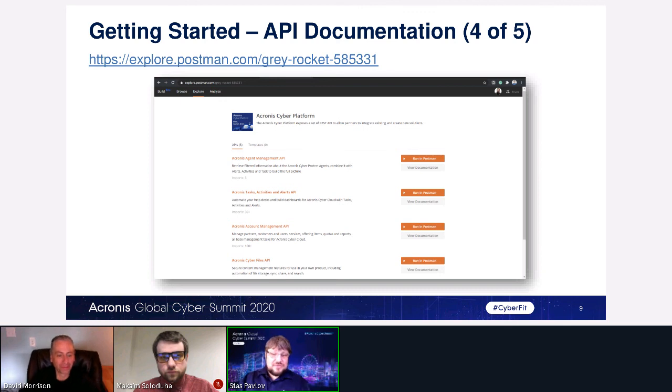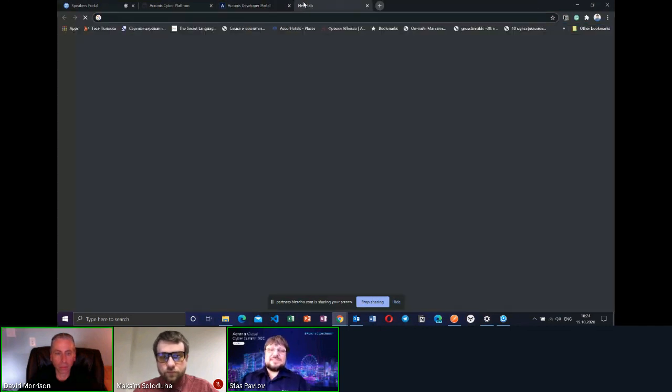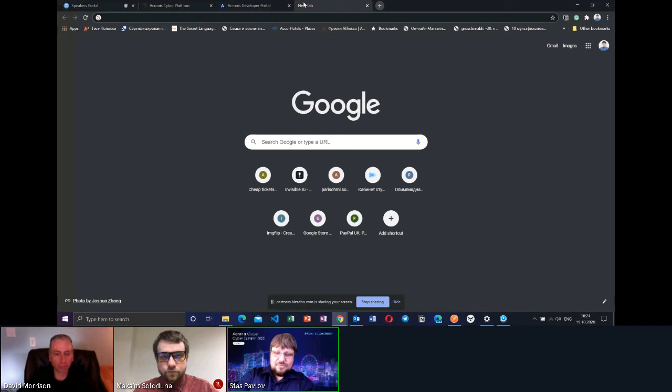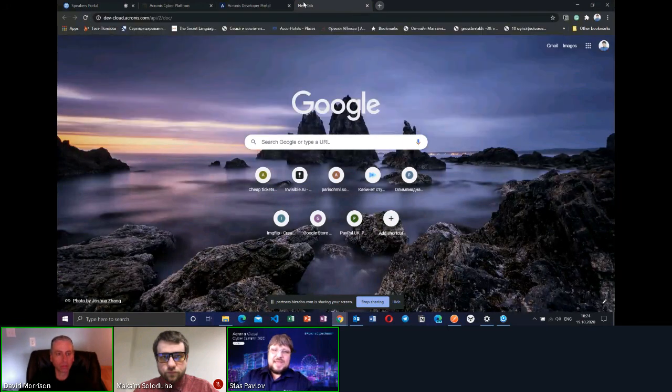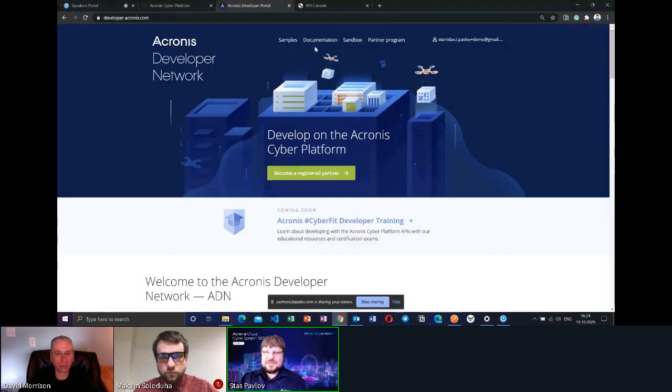So let me share my screen and quickly give an overview of the resources I mentioned. I will share the entire screen, so for a moment you will see this a little bit. Okay, so you should see my screen. This is the developer portal, which I mentioned, with documentation and other stuff, but I started with RAML. So let's start with RAML. I just use the dev cloud API doc. This RAML is huge with a lot of includes, so it needs some time to render, and I will switch to the documentation in the portal.